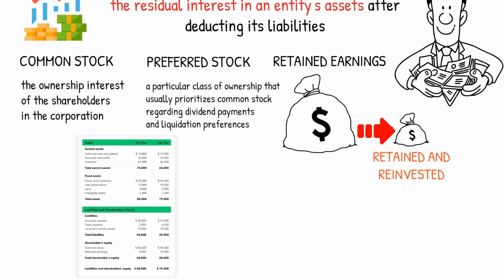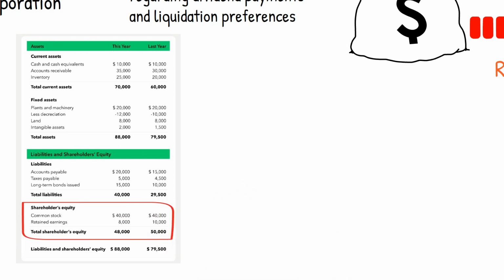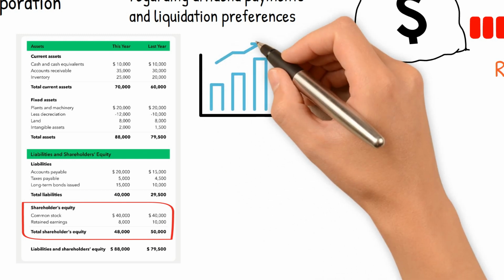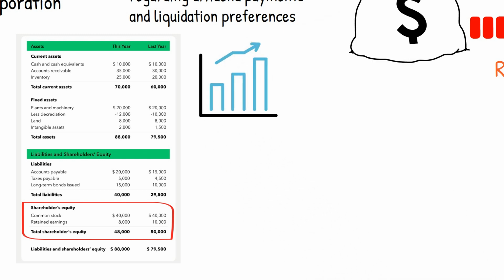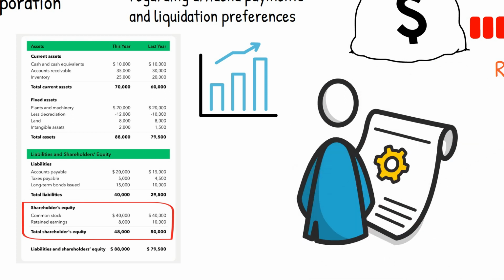Equity is an essential component of the balance sheet in accounting, as it represents the entity's net assets available to the owners or shareholders. It is also essential to an entity's financial health and long-term sustainability. Investors and analysts often use various equity ratios, such as return on equity and earnings per share, to evaluate an entity's profitability and growth potential.